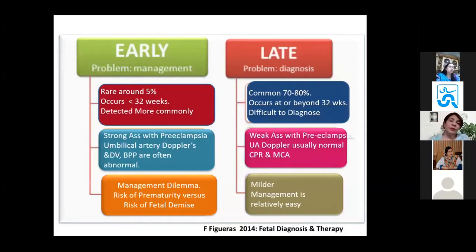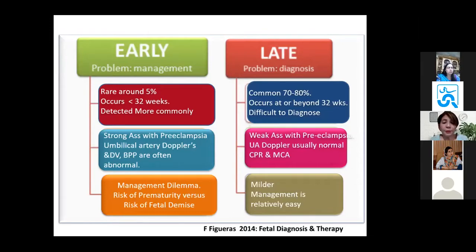The reason why this classification took place was primarily that people felt there was a different clinical etiology and underlying disease, and the phenotypes were all different, so it seems as if they are 2 separate entities. Early growth restriction is associated with preeclampsia or placental pathology, where umbilical artery Dopplers, ductus venosus, and biophysical profile can be abnormal.